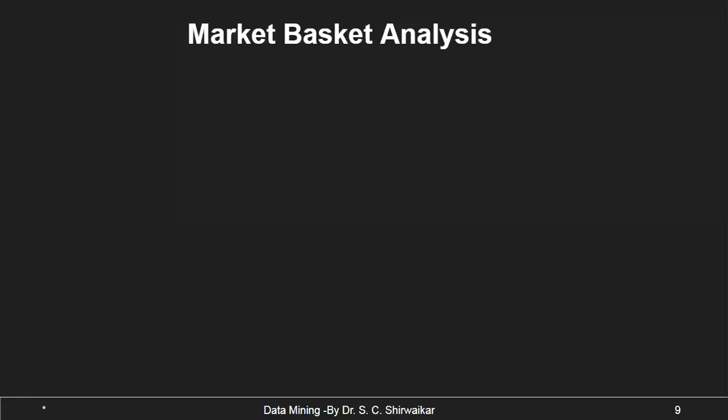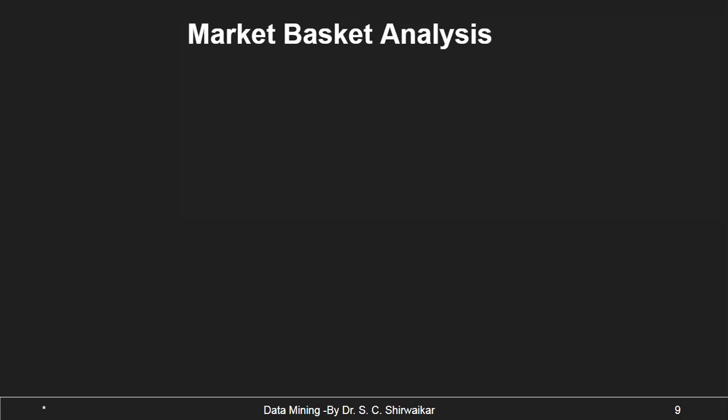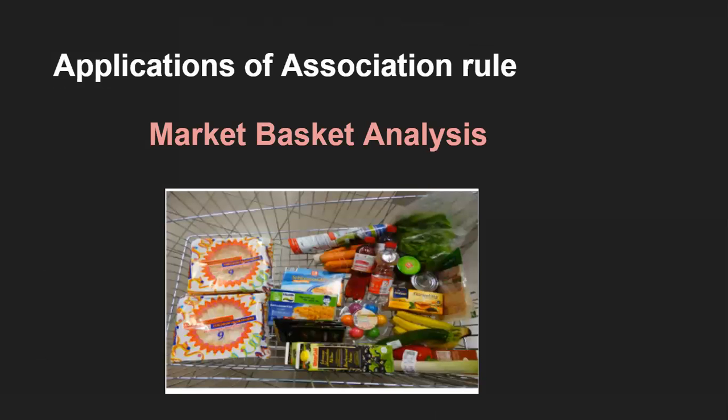Now we'll focus on market basket analysis. What exactly is market basket analysis? We are finding frequently purchased items and analyzing the basket. Before that, let's focus on this image. This is the actual application of association rules, that is market basket analysis. We are analyzing the items customers purchase, and according to that we think about what kind of customers are interested in purchasing a particular number of items.